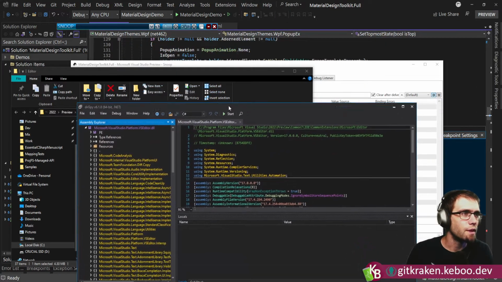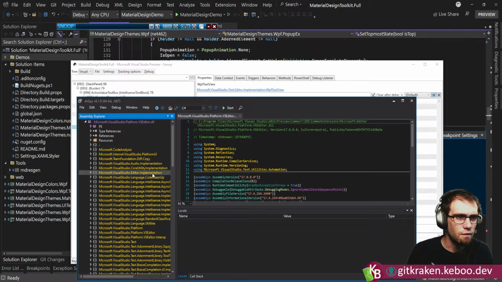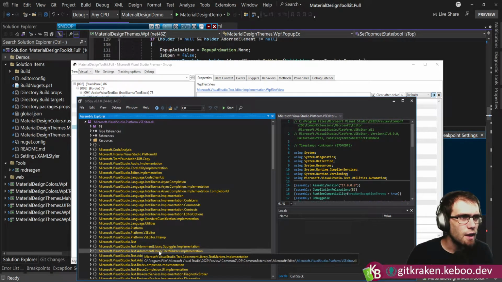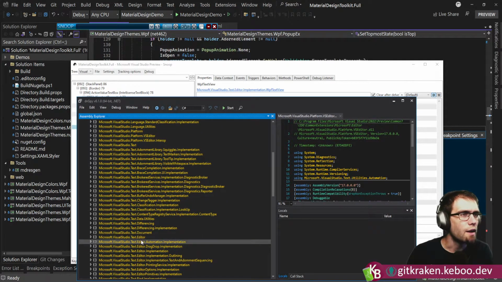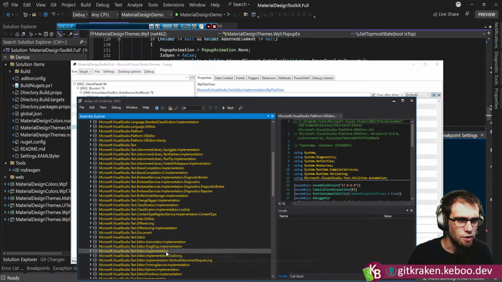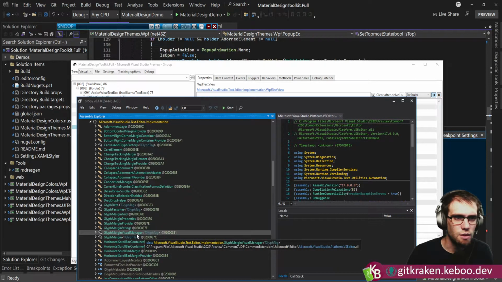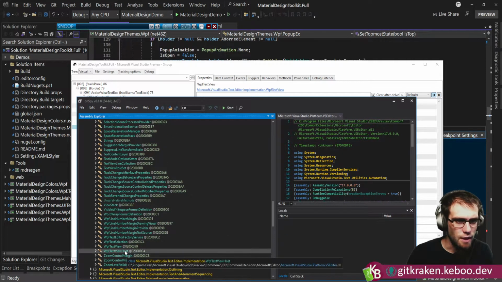Okay, so dnSpy, we come in here, we go Microsoft Visual Studio Text Editor Implementation, WPF Text View. And we go, that's a very long namespace, thank you very much. And we come over here, Microsoft Visual Studio Text Editor Implementation, which is an interesting choice for a namespace. And then we come down to WpfTextView.